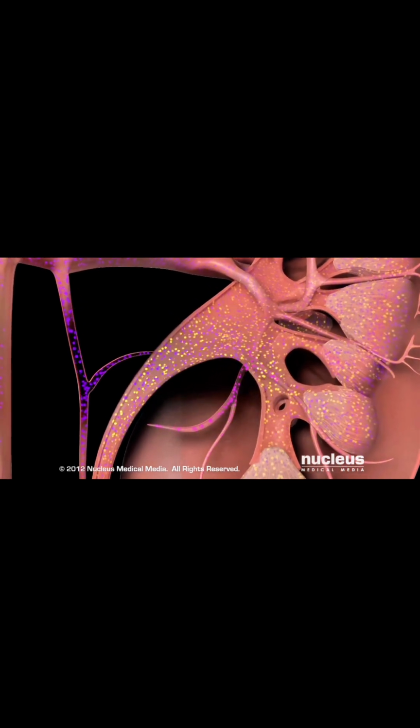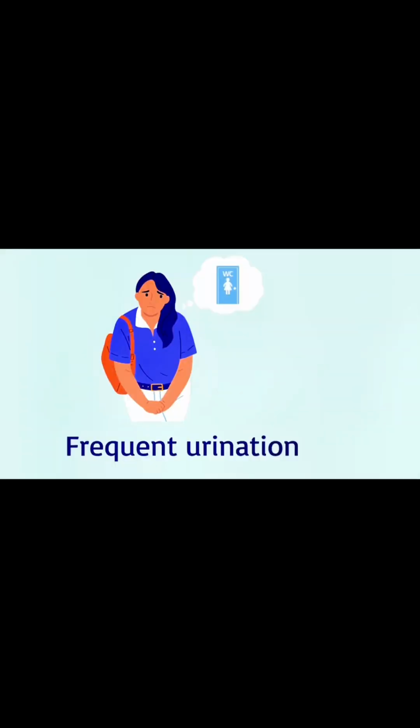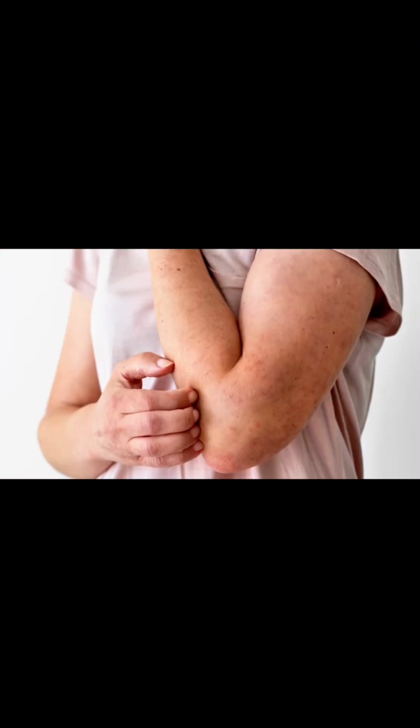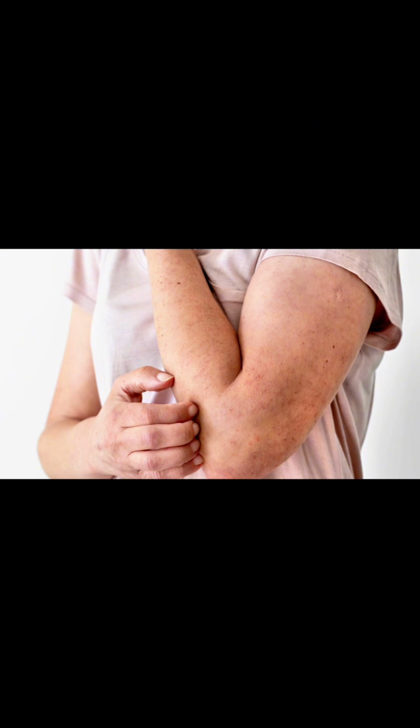Your body will need to make more urine in order to help get rid of this sugar, which leads to frequent urination. We also call that polyuria. When you urinate a lot, your body needs more water, so you feel thirsty. We'll call that polydipsia. So often getting up at night to go to the bathroom, it's very common in diabetes. And if you don't drink enough water, you will become dehydrated and your skin becomes dry, and dry skin causes itching.